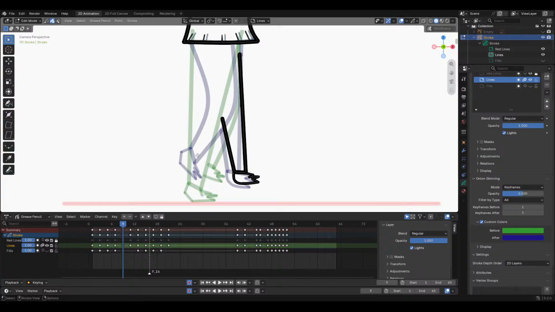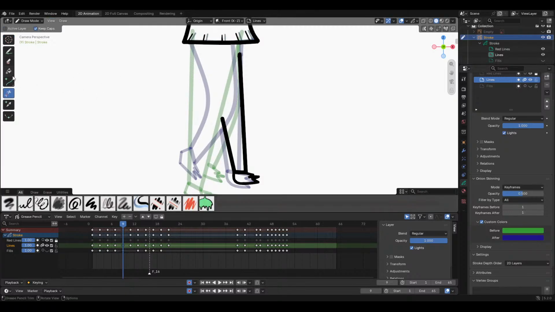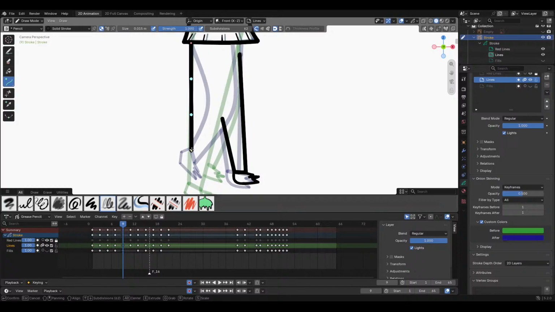Okay, I'm just gonna do an in-between right here. I don't know what else to do, really, except get rid of this frame entirely. Okay, so I'm looking at this dot and this dot, so the middle is going to be right here, sort of.